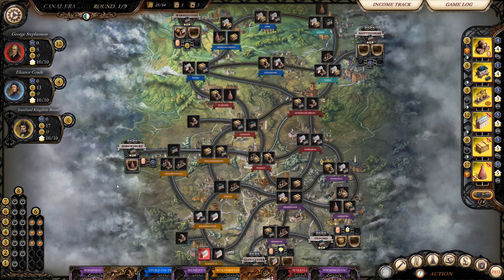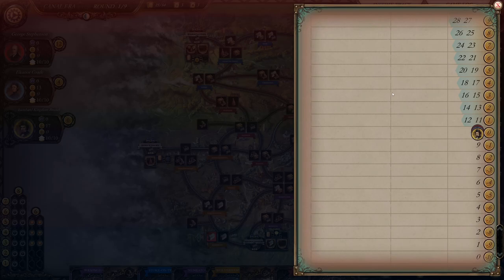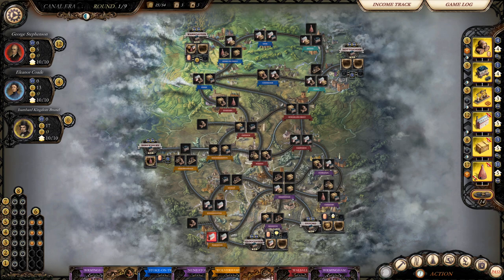There are a couple of resource quirks: when you build things requiring iron, you need to have it on the map or buy it from the public market. When you build ironworks, you actually sell back to the market immediately and get money right away. The income track also functions as victory points — how many points you have dictates your income level and how much income you get per turn. Play the tutorial if you buy it, but this is just to help you check it out and see if you like it.